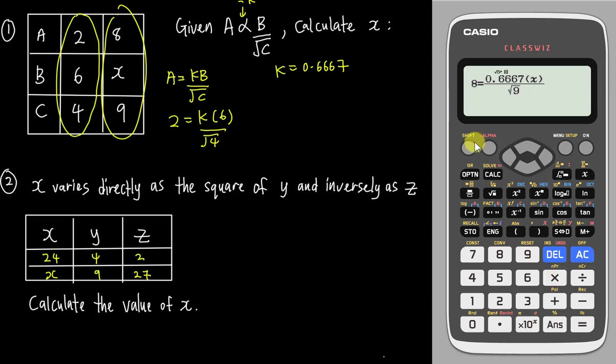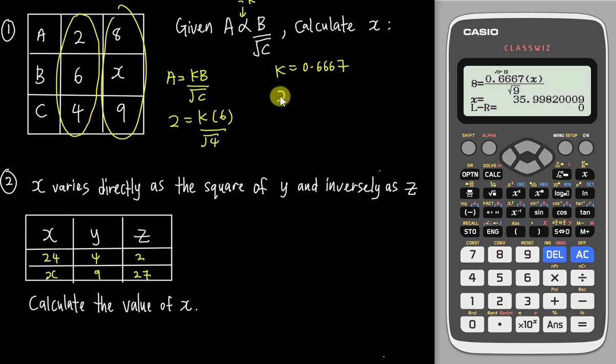Alright, then I will use the shift and solve here. So we just change them into the 10. Alright, then I will type equal 2 times. Alright, I want to make sure left hand side minus right hand side equals to 0. Alright, this one I will round off, so I know that my x actually equals to 36. Then I will just circle 36 in the multiple choice question in my exam.